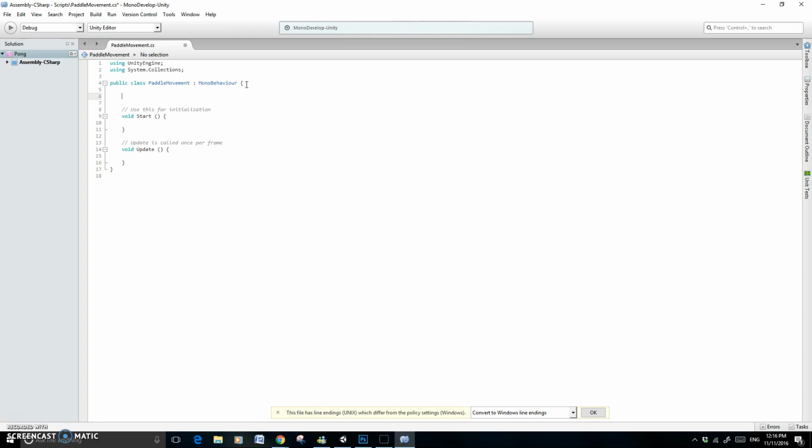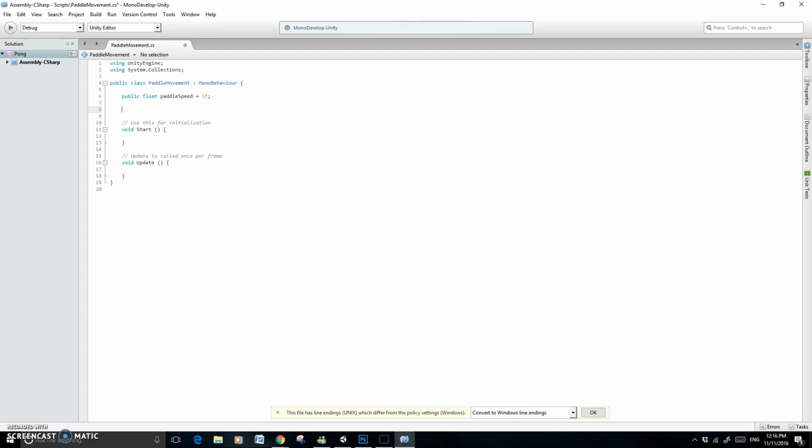The first one is a public variable. We didn't really talk about that, but that lets us access it in Unity. We're going to set it up as a float. So now we know what a float is. It's a decimal number. And we'll call this paddle speed. We're going to set the paddle speed. You don't have to, but we will set it here to 1F, and that's because it's a float.